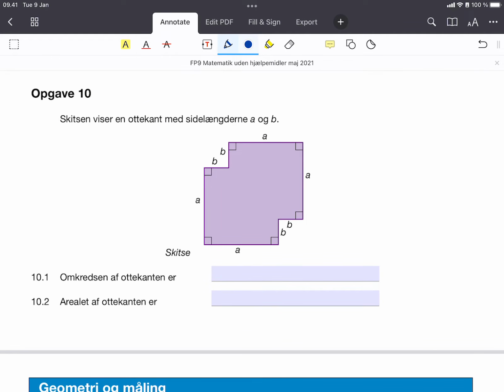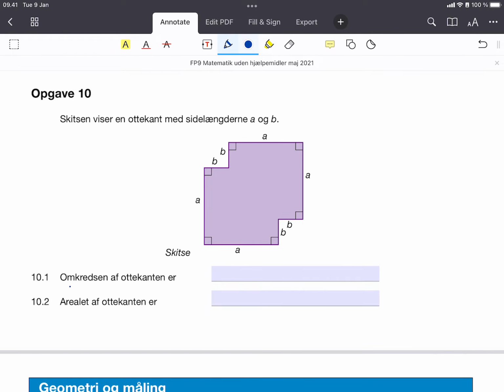Okay, exercise 10. Well, this has been a popular question over the years. You've got some kind of shape that's kind of rectangles stuck together, or overlapping rectangles, or different squares and rectangles forming a weird shape. So it says the shape shows an octagon with side lengths A and B. So that might not be the first kind of shape that comes to mind when you think of the word octagon, because you probably think of a more regular octagon, drawn better than that, I hope. But it's got 8 straight edges and it's a contained shape, so it is by definition an octagon.